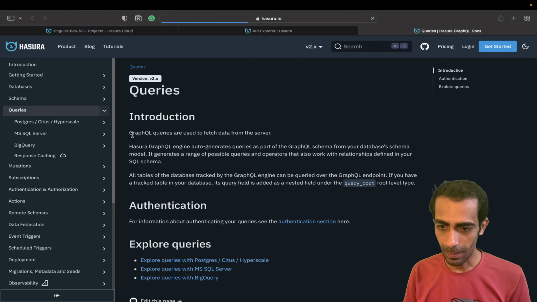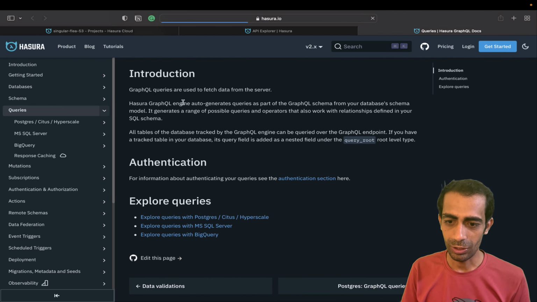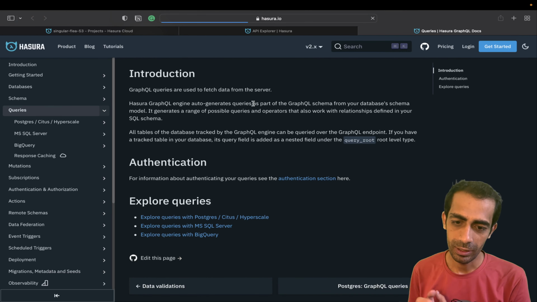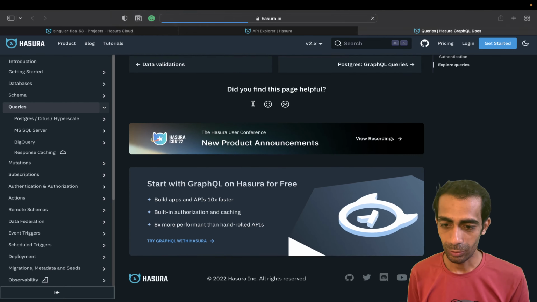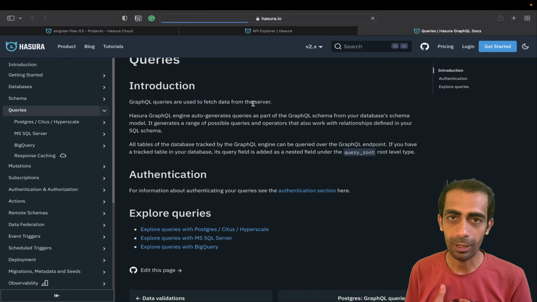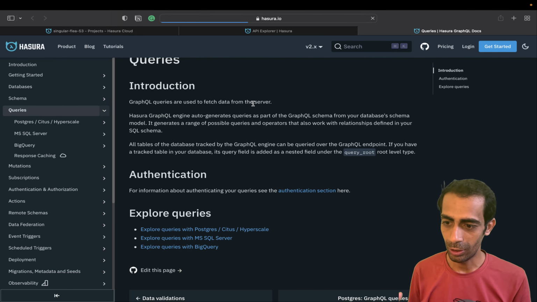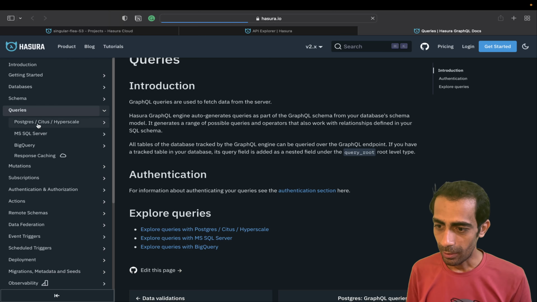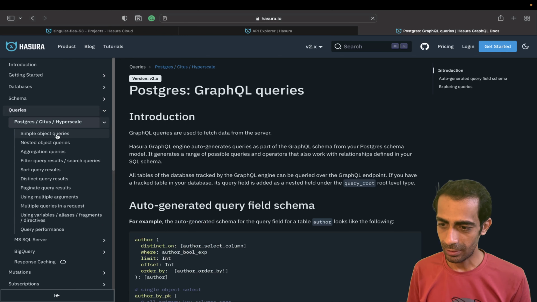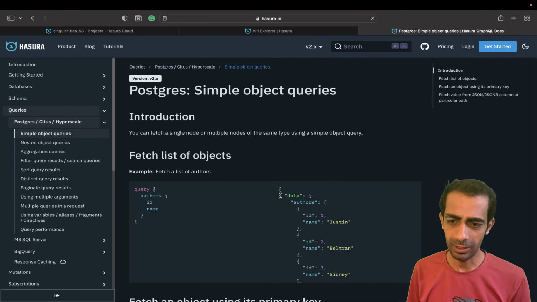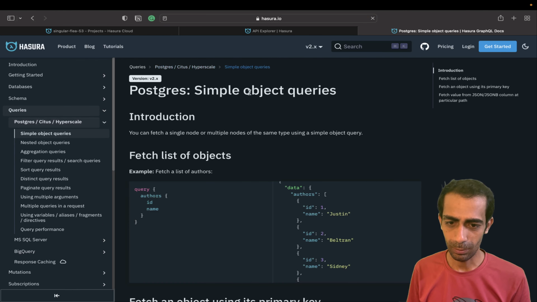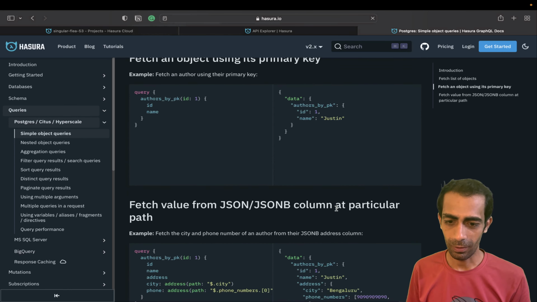Okay, so GraphQL queries are used to fetch data here. The Hasura GraphQL engine auto-generates the queries and the GraphQL schema from your database schema model. So it needs a database. That's what I understood. So Postgres is required, any database, I guess. Postgres simple object queries. Okay, fine, no worries.